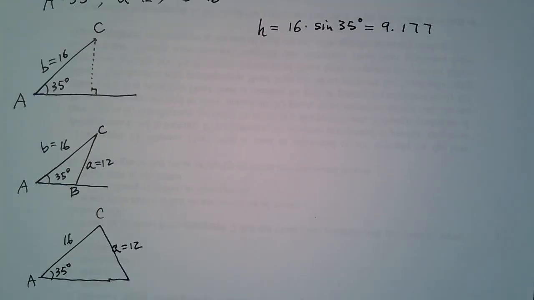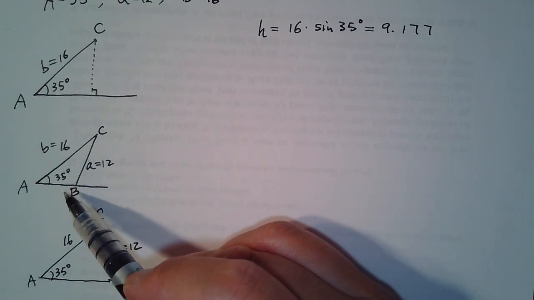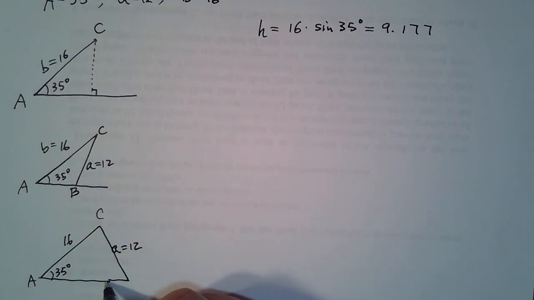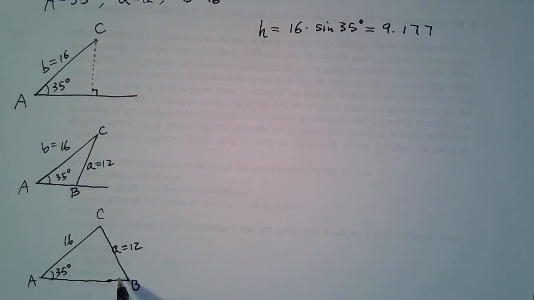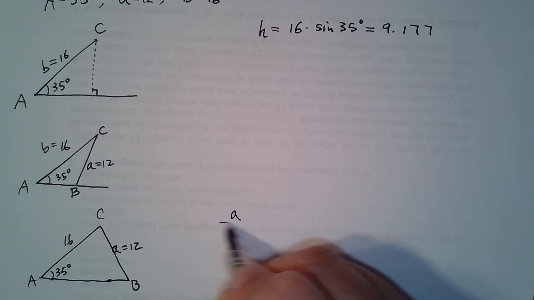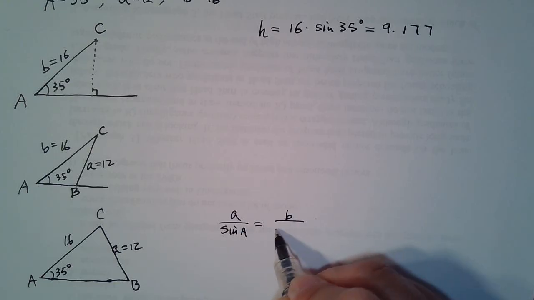Interesting, right? All right. Now, what are you going to do now? Let's see. I can use the law of sines. Let's try to find this one first, because this B is an acute angle, which is less than 90 degrees. So I know a over sine A equals b over sine B.